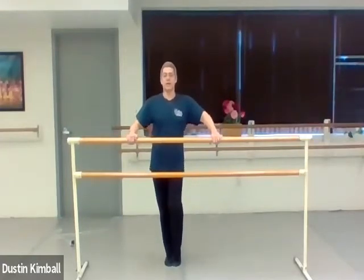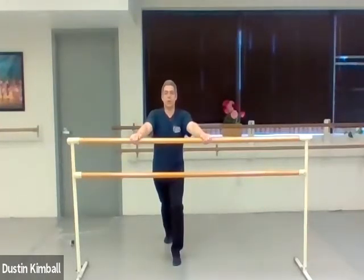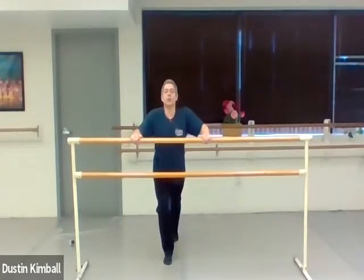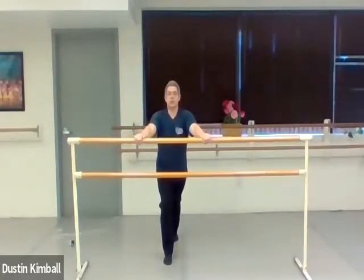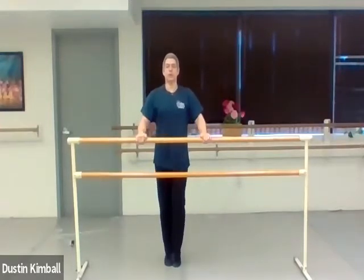We're just gonna pedal your feet, 1, 2, 3, 4, 5, 6, 7, 8. You're gonna step 1 foot back, stretch the calf, 1, 2, 3, 4, 5, 6, 7, 8. Step the other foot back, 1, 2, 3, 4, 5, 6, 7, 8. Pedal again, 1, 2, 3, 4, 6, 7, 8.